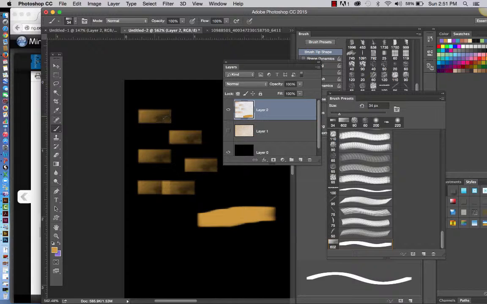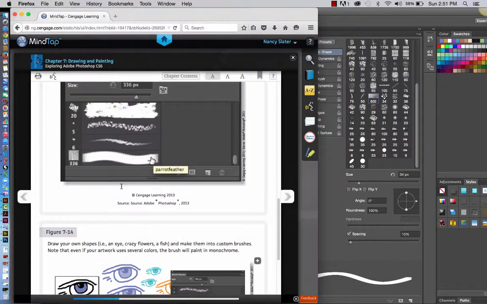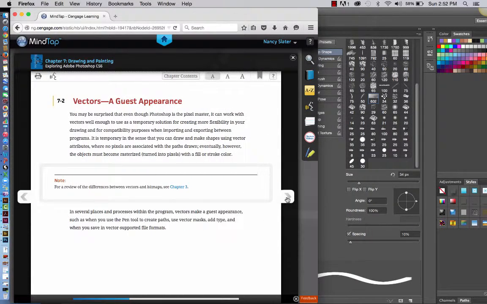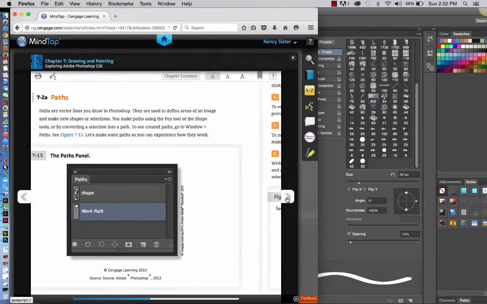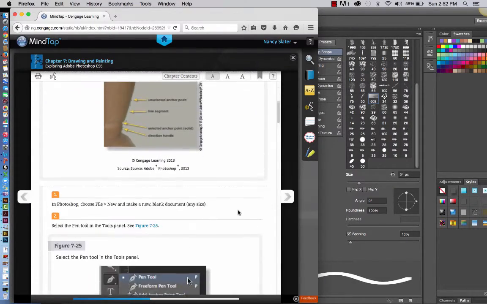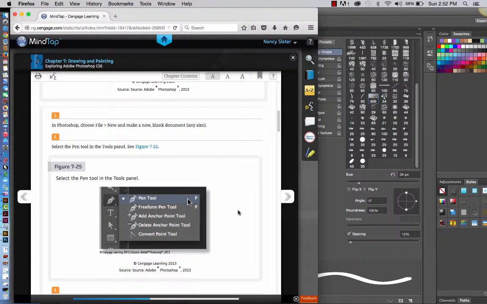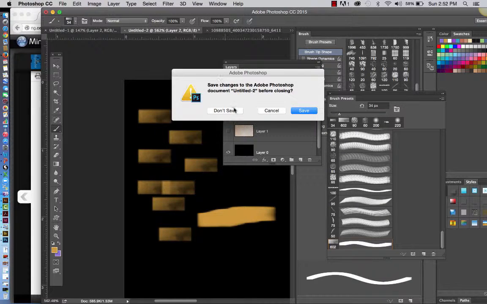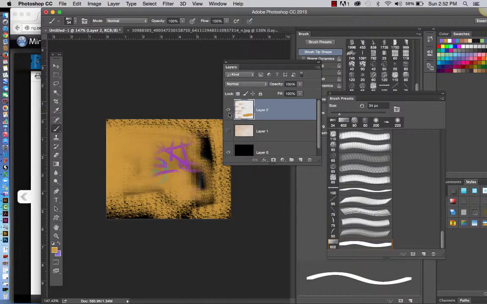In fact, I think that if I were going to use that cloud, I might go in and make it a more organic shape so that it's less geometric. But anyway, you get the idea, and you should try your own custom brush just to see what you can do with it. Okay, let's see what else we've got going on here. These are the vector paths. And in this one, I'm going to get rid of all of this brush work, and we're going to work with a vector path now.